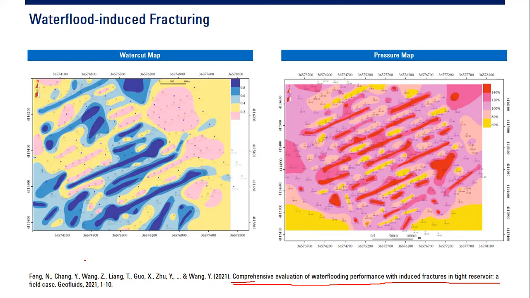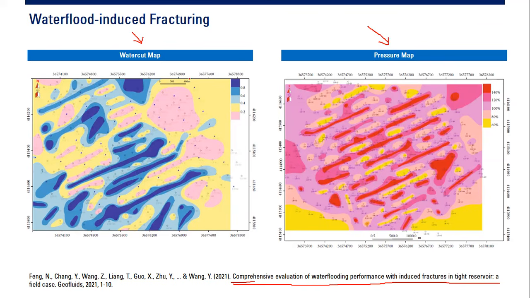So when you're handling a reservoir, especially a water flood reservoir, creating a dynamic map is very useful and powerful. This is very helpful and it will guide us when we perform production analysis, reservoir performance analysis, and surveillance. In particular, we have in front of us two dynamic maps. The first one is the water cut map, and the second one is the pressure map. These are very important in water flood in tight reservoir.